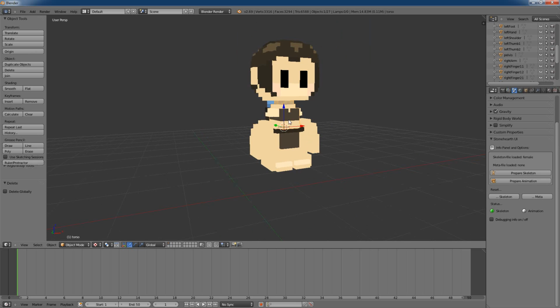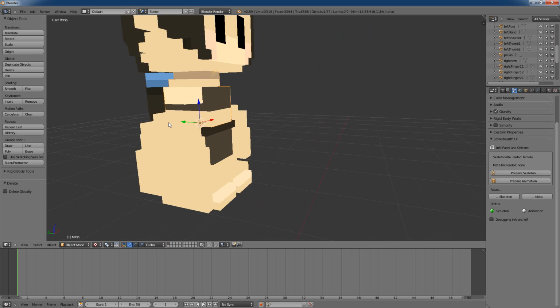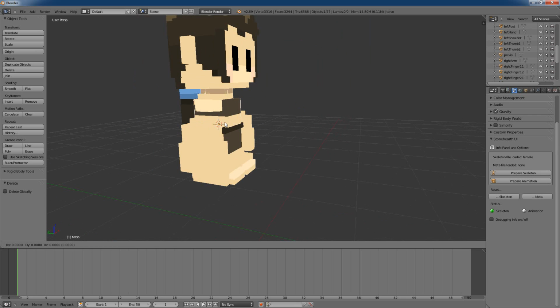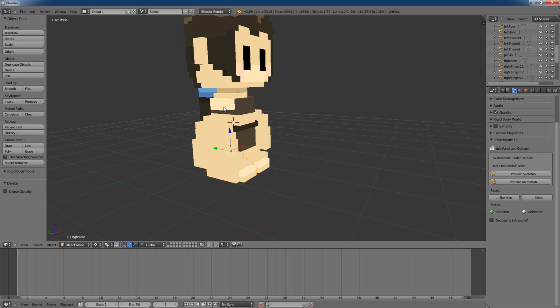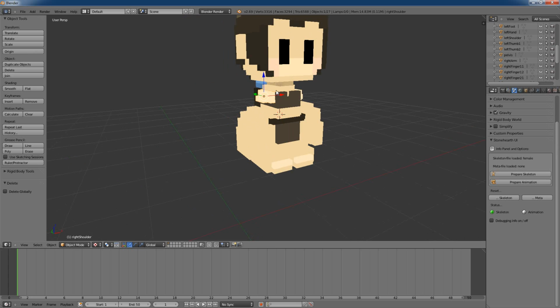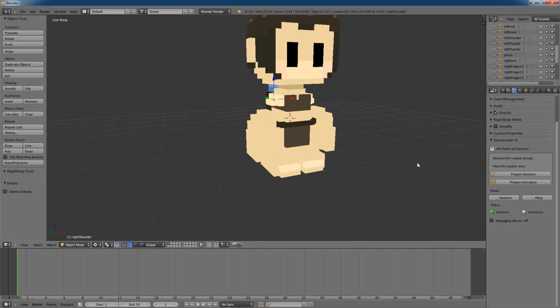And the bones are not what I'm happy with like this, and also that the body parts, I can still grab them, move them. There is no link to each other. Now for animating, I would like, for example, that I can select the shoulder, I can rotate the shoulder, and while I rotate the shoulder, the other body parts of the arm have a relationship to this shoulder, so they move with it along.